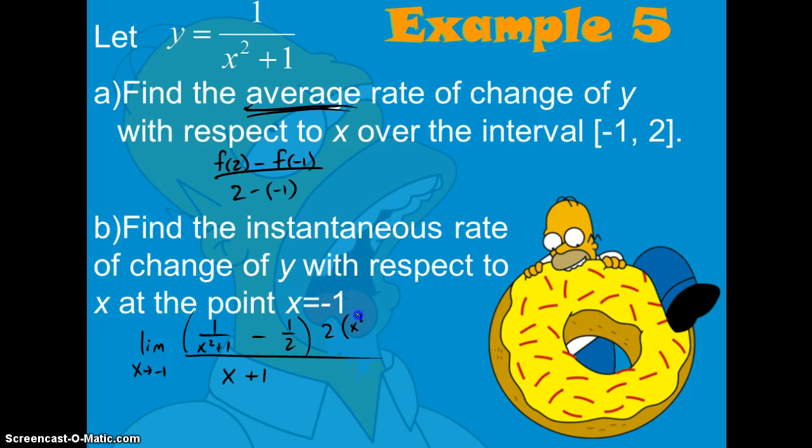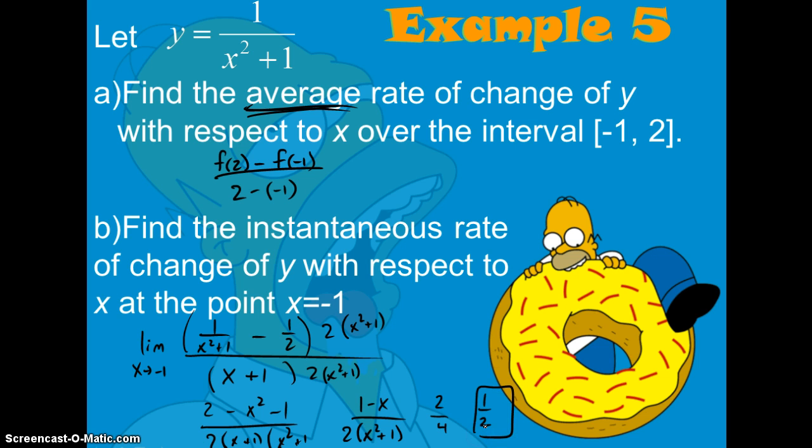So you know that we want to multiply through by the common denominator. And then we'll be left with 2 minus x squared plus 1. That x squared plus 1 is in parentheses, all over a big mess. All right, so up top, I'm going to be left with 1 minus x squared, which will be 1 minus x, 1 plus x. The 1 plus x's will cross out, and I'll be left with 1 minus x over 2 times x squared plus 1. When I plug a -1 in now, I'm going to get a 2 up top, and then I'm going to get a 4 on the bottom. So it means my final answer is 1/2.